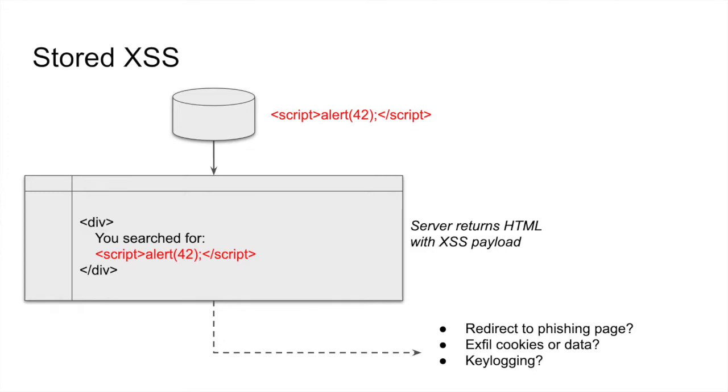The result of these attacks is the same — you might be redirected to some other page, or the data and inputs you're providing to the application can be exfiltrated to the attacker. One key difference when looking at reflected versus stored cross-site scripting attacks is the number of users who could potentially be impacted. Because a stored attack persists its malicious payload in a database, it is more likely to impact a greater number of users, as that payload may come out of the database at any time as any number of users interact with the application.